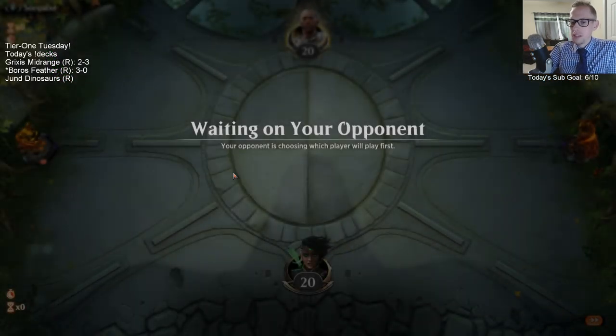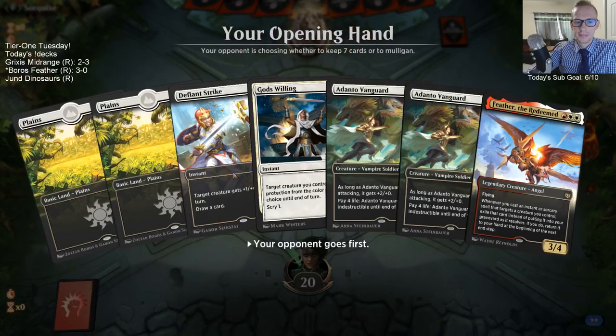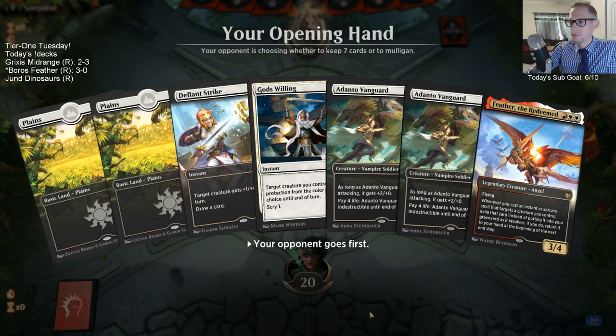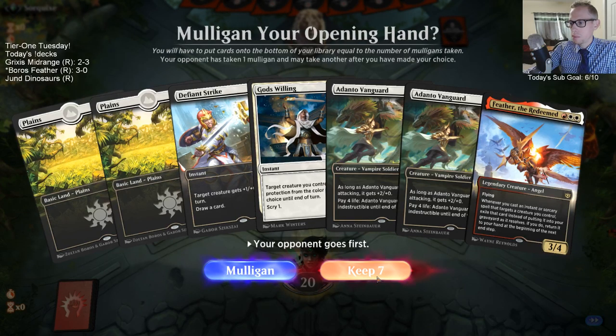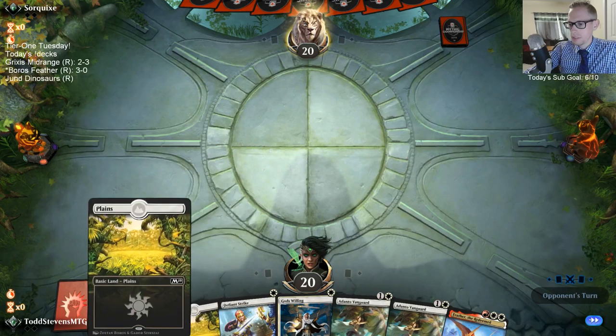All right, big match here. We'll keep this, but hopefully we draw red mana. We don't want our mana base to be two Plains. That's all we have, are two Plains.